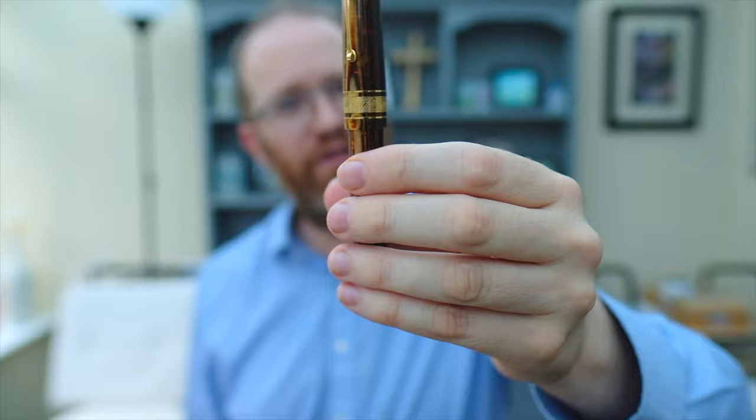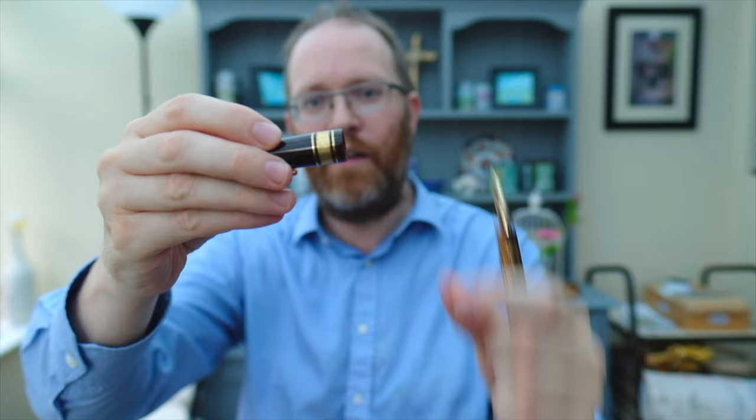So let's just take off the cap. Now the actual ring on here first appeared on the Spinanza. I really wanted to get a Spinanza, but I didn't have the money at the time. And when I did have the money, I really wanted to get this material. So it was a sort of a toss-up between the two.